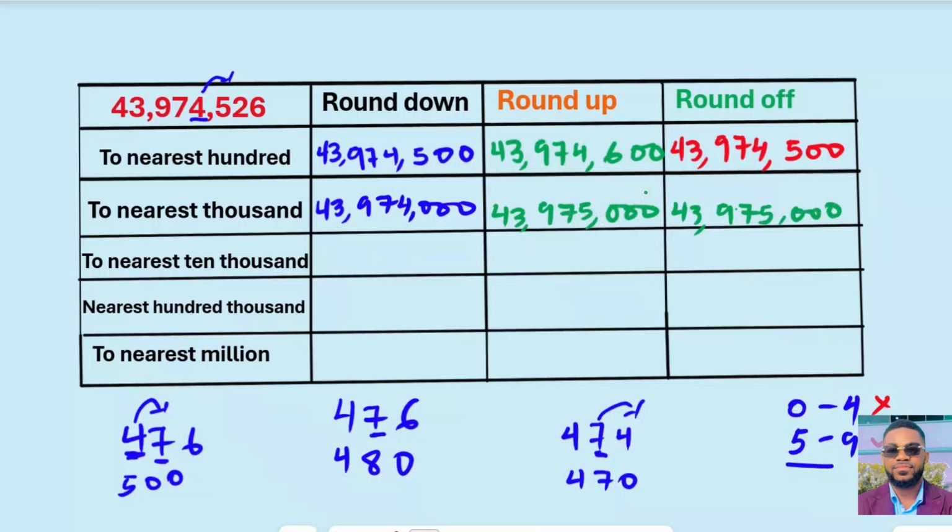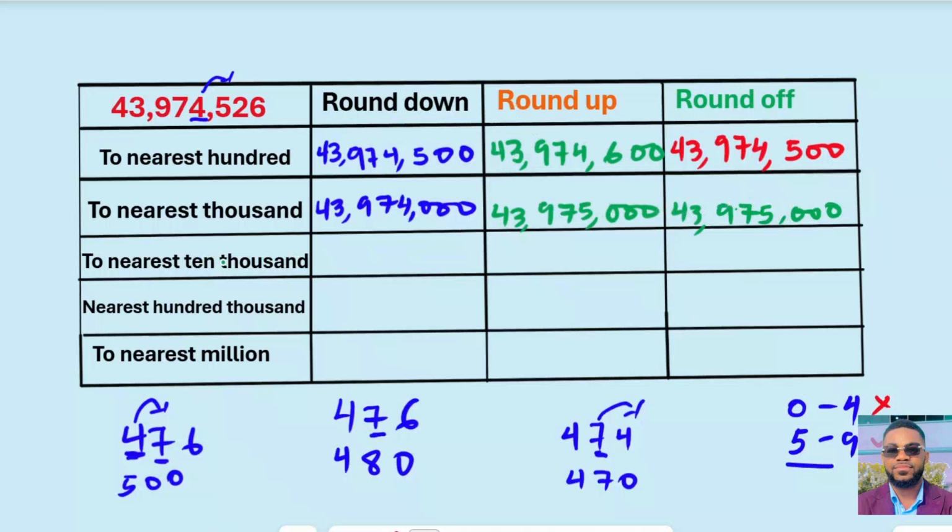So sometimes the rounding off will be the same as the rounding up, or it will be the same as the rounding down. When you take the first one, the original one, it was the same as the number that we got after rounding down. When you come here, the original number is the same as the number that we got after rounding up. So we are not guaranteed that the original number is always going to be this or that. It depends on the number.